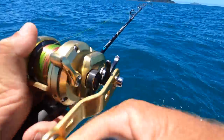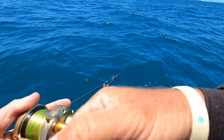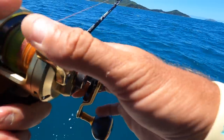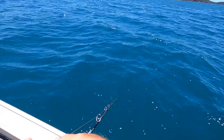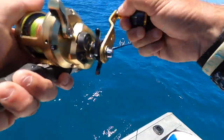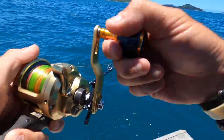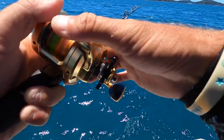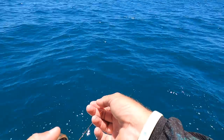Pretty heavily pressured little spot, this one's pretty close to home, so I'm not expecting anything epic, but I might pick up a diamond or giant herring or something cool like that, which would be nice. Line's getting a bit far out now, so just have to wind him up and reset. You really want to try and stay over the jig, just helps to get that action going.